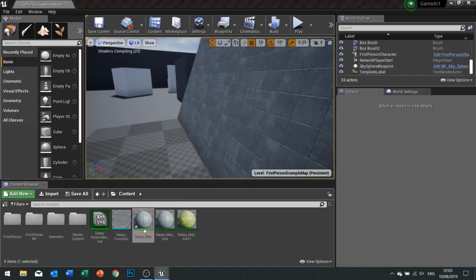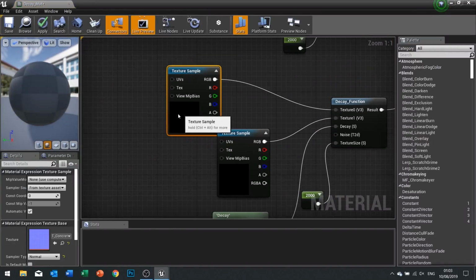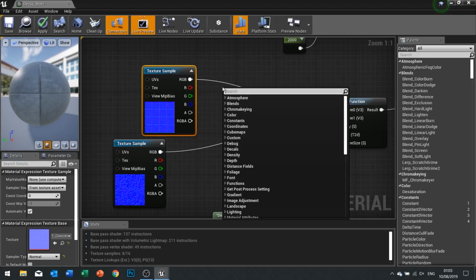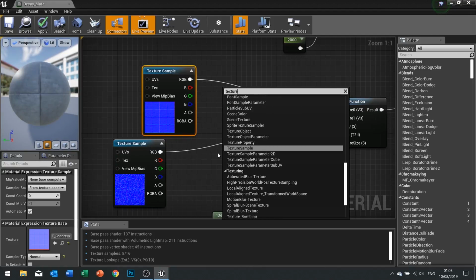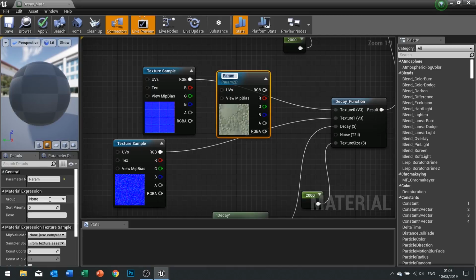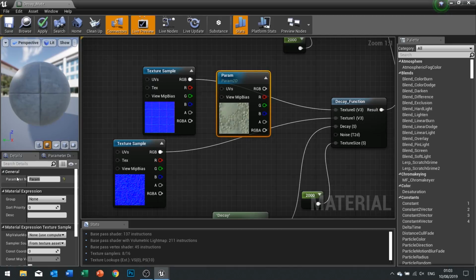Go back to my parent one, and here we give the texture samples like so. Rather than use texture samples, we can use texture sample parameter 2D. Click on this, and we're going to call this one normal 0.